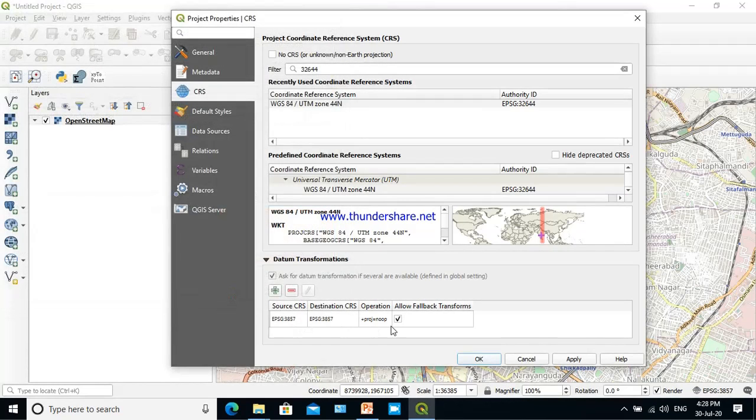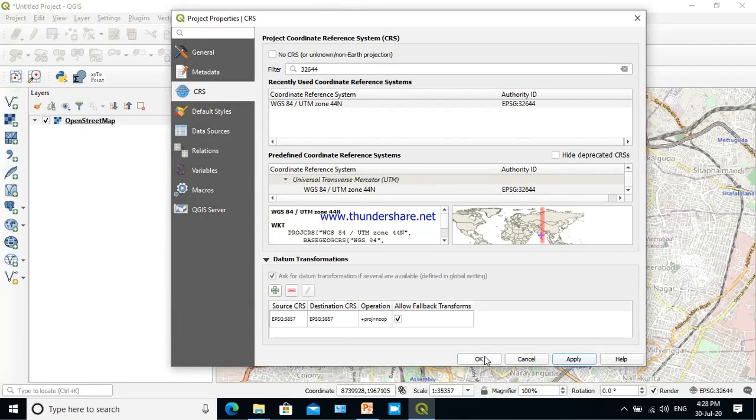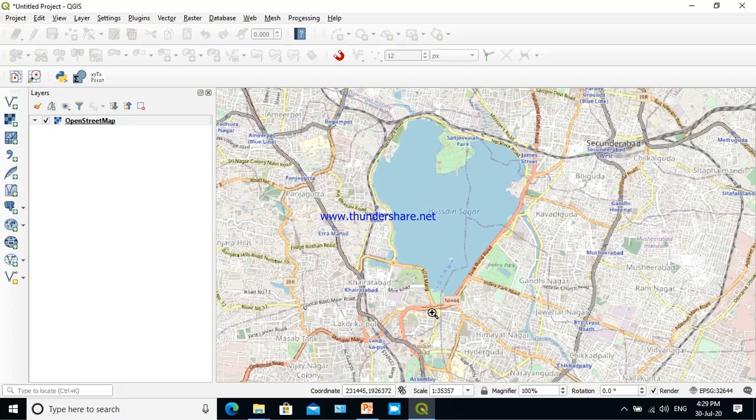So this is listed here. That will be the current projection of the display device. This area is now master because this is a reference map, meaning coordinates are known here, distances are known here, projected map, so distances are known here.